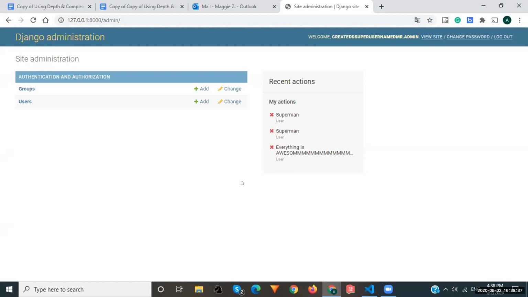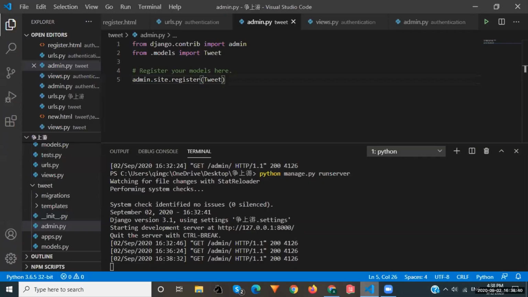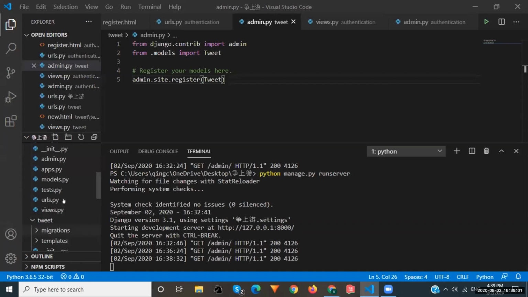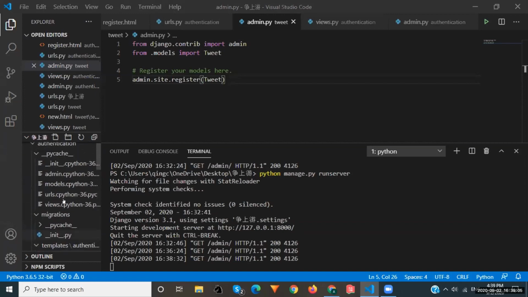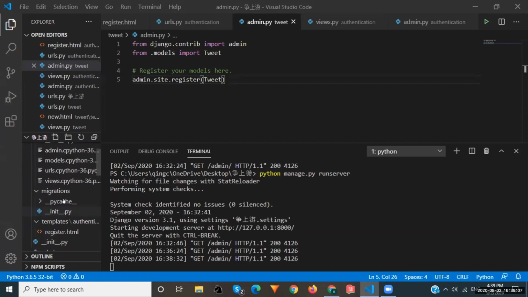Okay, could you go back? This is really weird. Okay, could you go to your Twitter clone's settings.py?